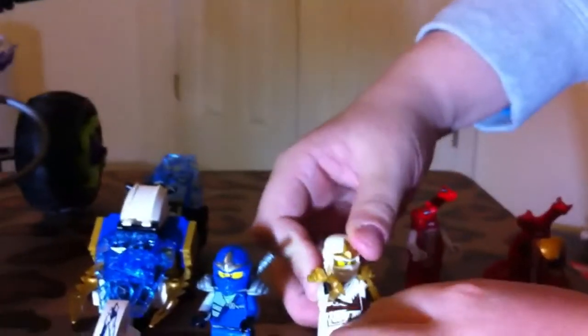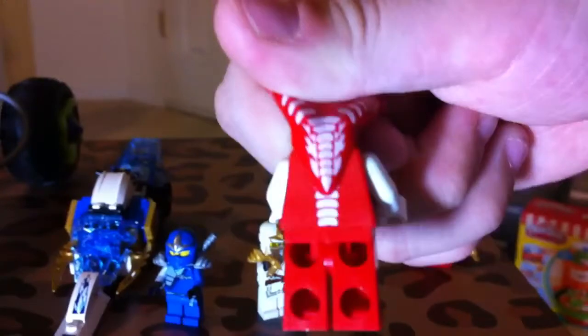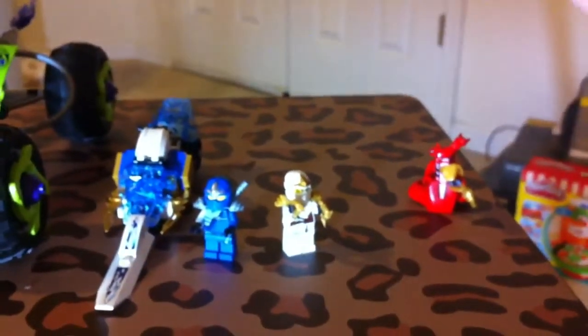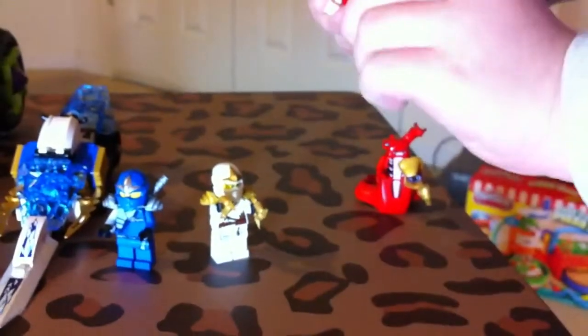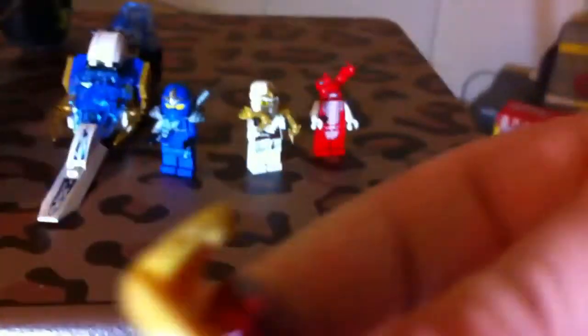Next, we have Fangtom. See? It's just a feature — two heads. He has printing and white arms, white printing on the back. Take it off. You don't know how this attaches — just like a regular minifigure head, but a different piece. You see? There are eyes everywhere. Except here, there's an eye looking back. White printing — this was on the head of Fangtom. Good failure, Lego. You see? Here's Fangtom, the general of the Fangpire. His long tail. He holds the staff.